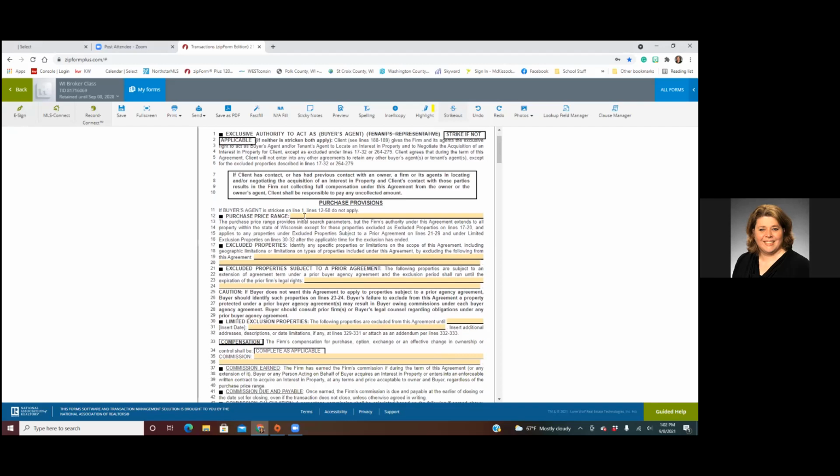Purchase price range. This is just what you're shopping for. This is just ensuring that you've gone ahead and had a conversation with the buyer about what price point they're comfortable shopping in. It's kind of like a checks and balances, like, hey, we know where we're at.